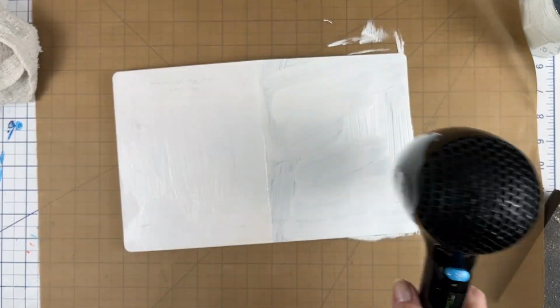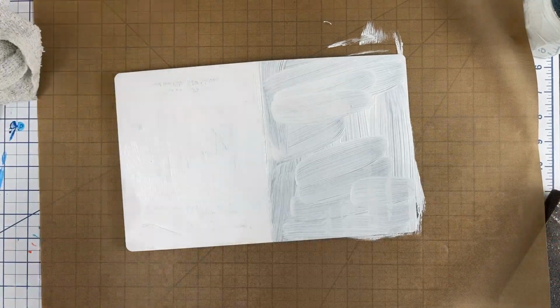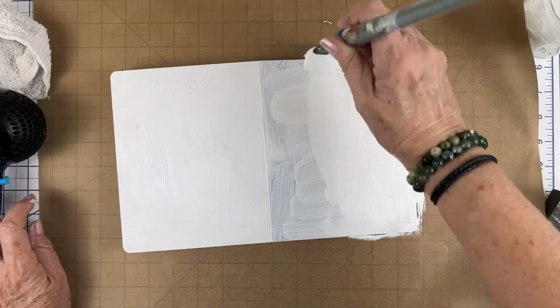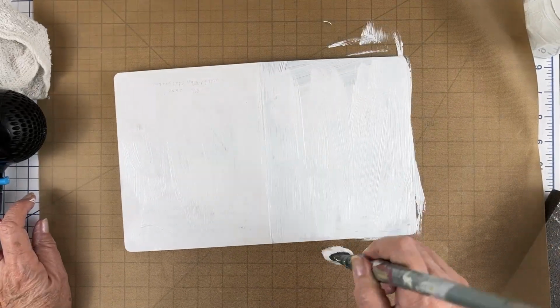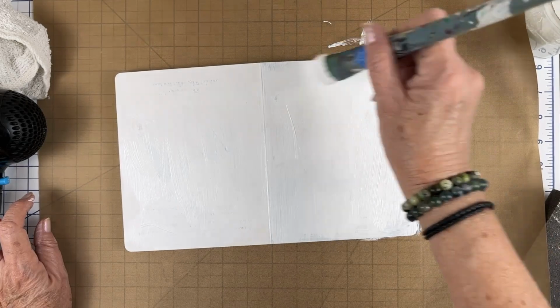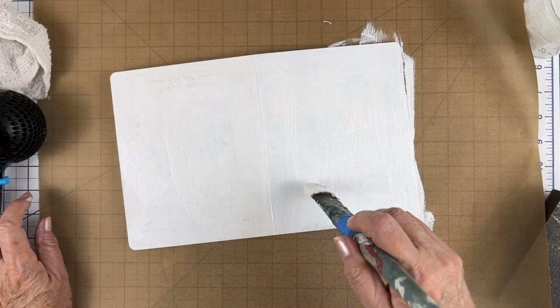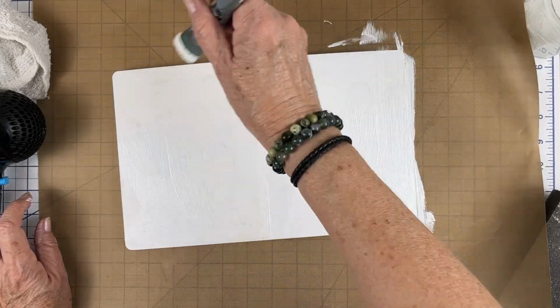And I'm using a hairdryer to dry it because I have no patience. So there's my second coat. And as you can see, it's a much better solid white color. Still not totally opaque.